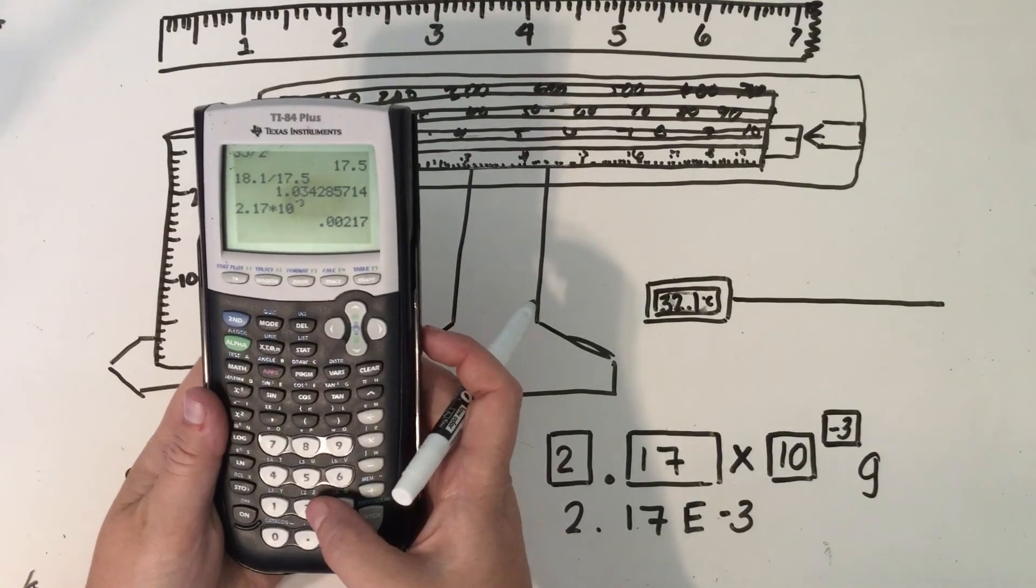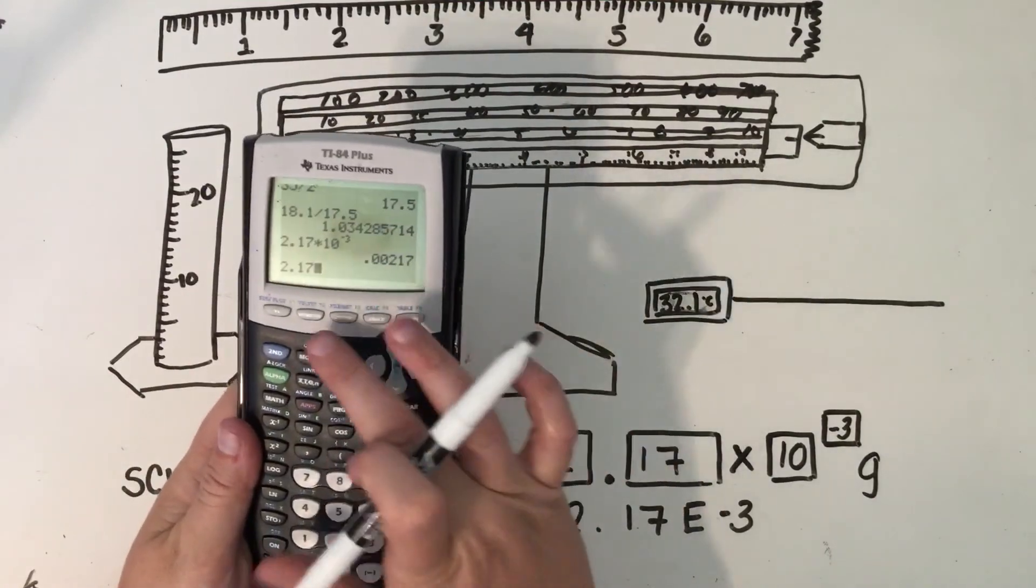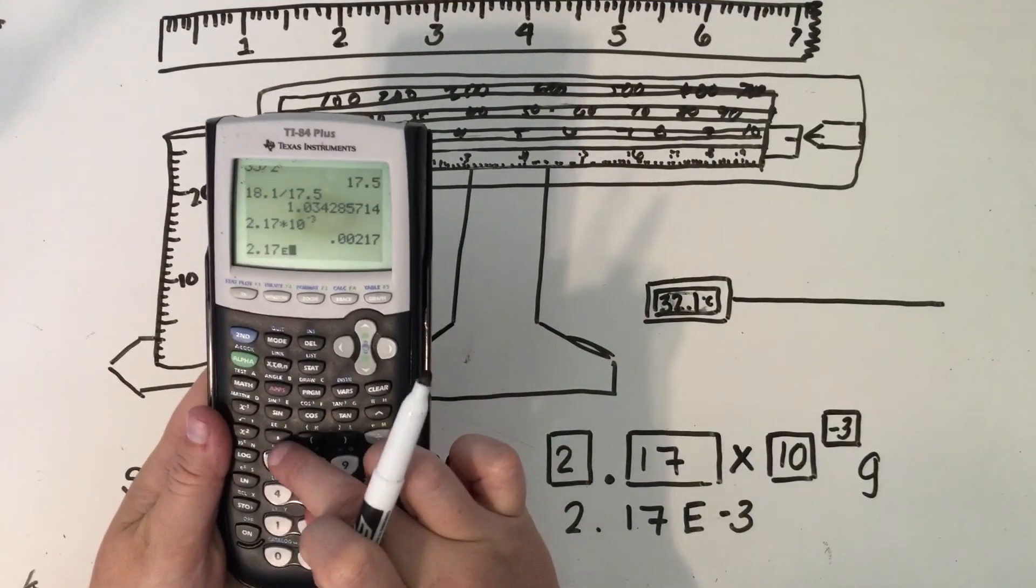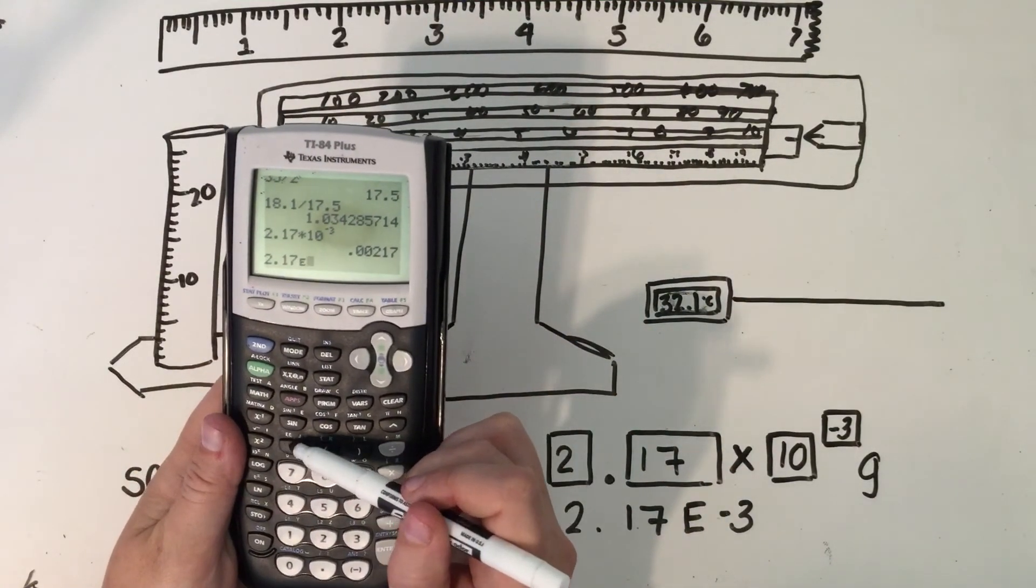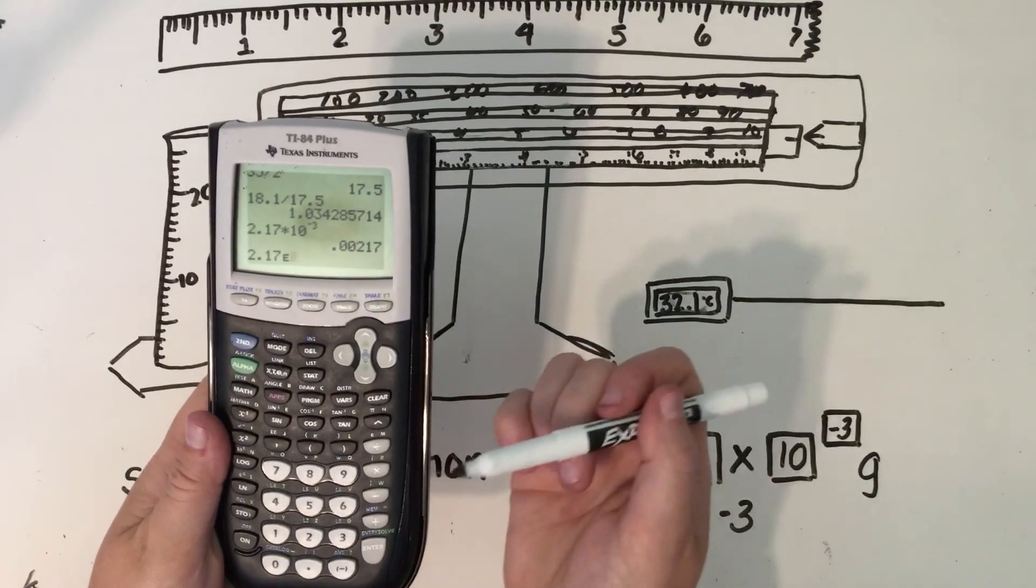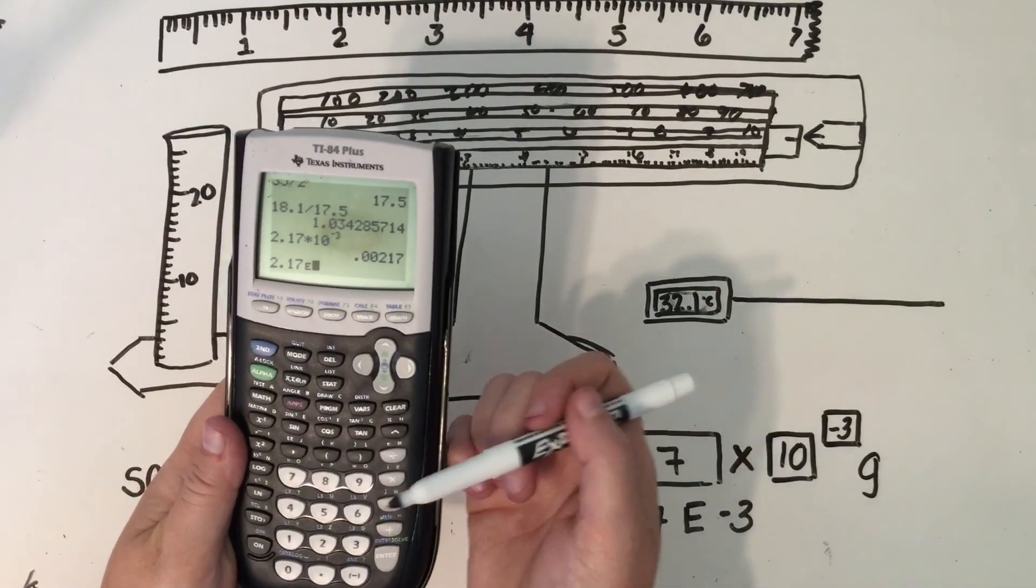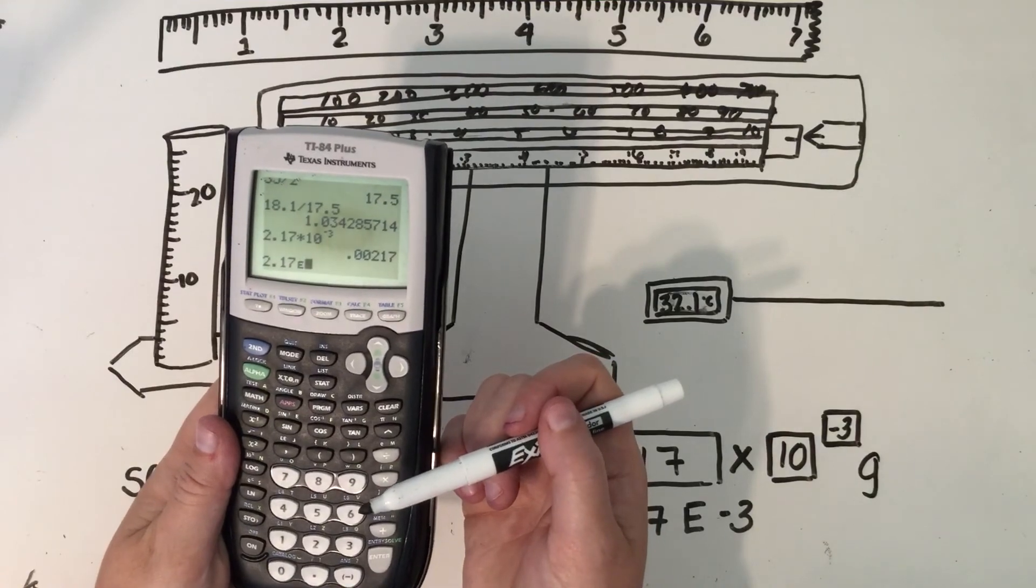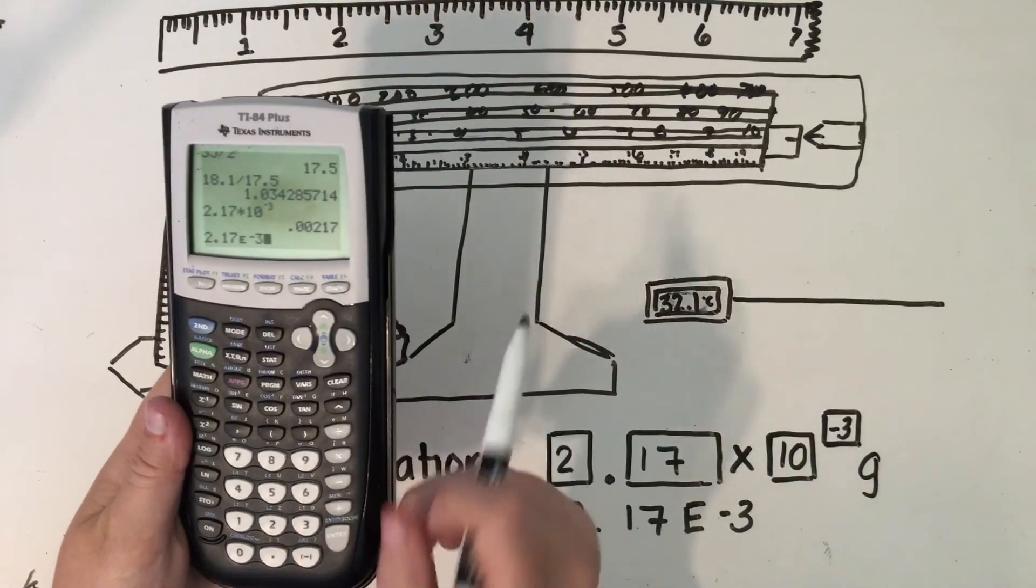So what I'd like you to try to get in the habit of doing is using this second comma. On mine it says capital E. Capital E on most of your calculators, it'll either show up as a capital E, two capital E's, or sometimes the button actually says times 10 to the, and then you just put your exponent in negative 3.